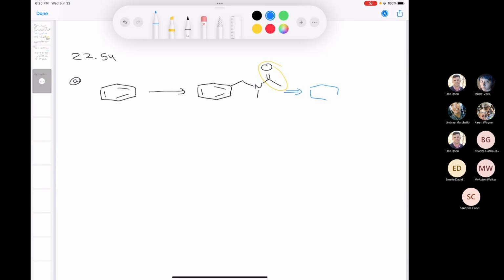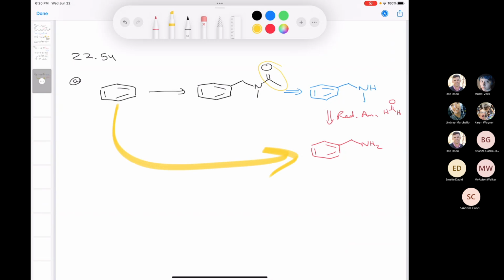We're going to have our aromatic ring, nitrogen here, and we're going to have our methyl group. And then we can just treat that with acetyl chloride. Now, the methyl group, we could install that via reductive amination. So we'll put here reductive amination. If we had the primary amine, in order to install a methyl group, we would use formaldehyde, a catalytic amount of acid, and sodium cyanoborohydride. So now the question becomes, how do I go from here to here?